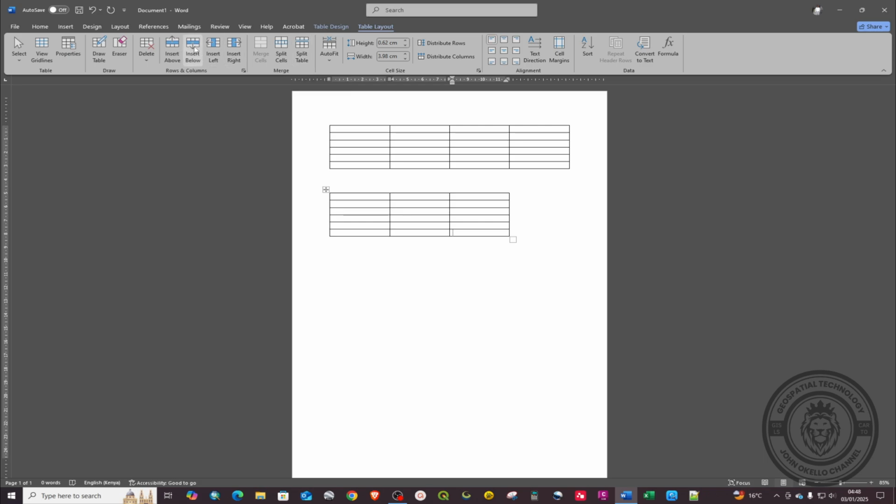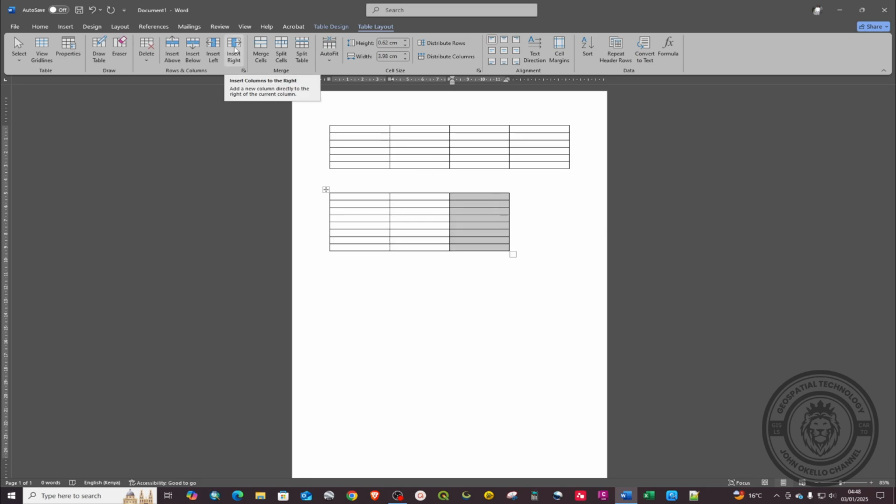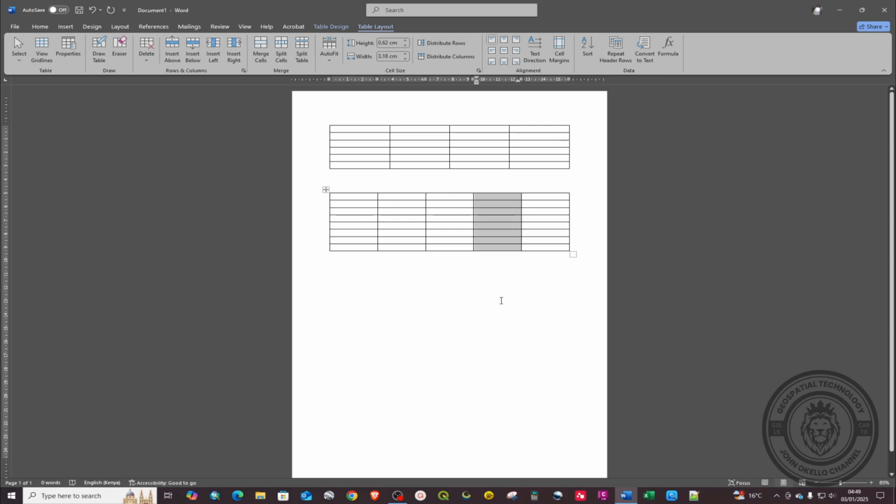Now you can add below. So under rows and columns, you can add below or you can add above. So you can also add a column, insert right, or you can insert left, just like that. So that's how you delete, add, remove.